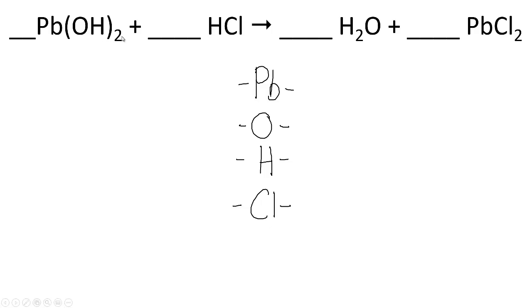So in this case, it's O2H2. So you have 2 of each of those species. Now you remember I just said there's 2 hydrogens, so why did I write a 3 right here? Remember you have to look at all of the atoms on the left side of the equation. In this case, 2 hydrogens come from lead hydroxide and 1 comes from hydrochloric acid. So 2 plus 1 gives me my 3.